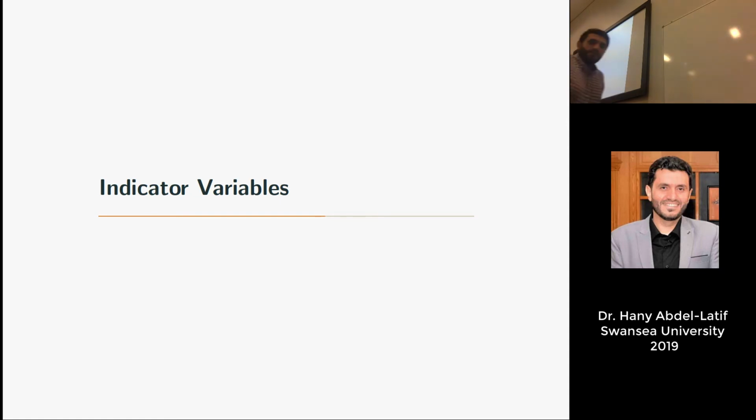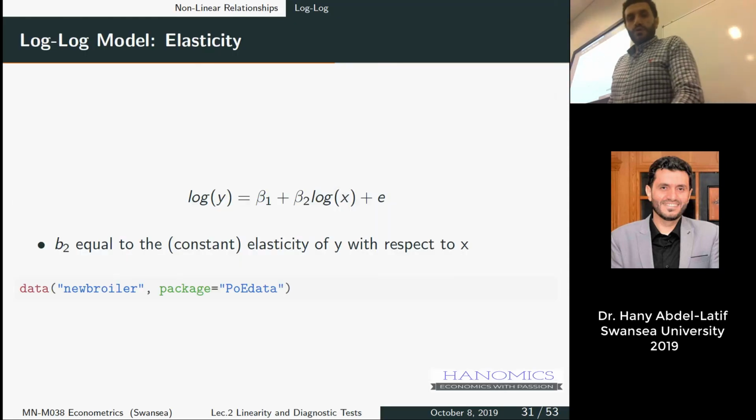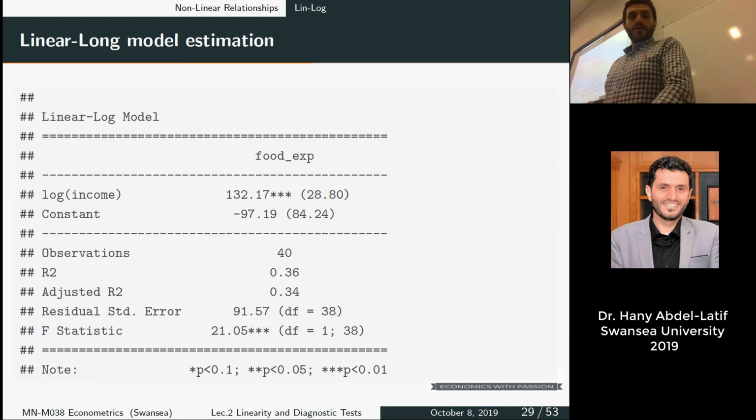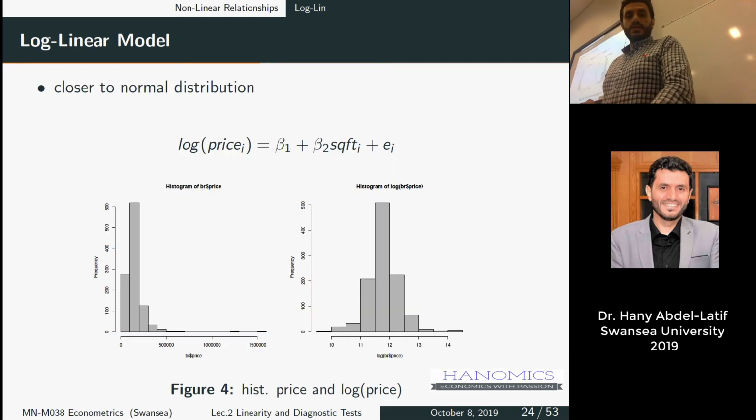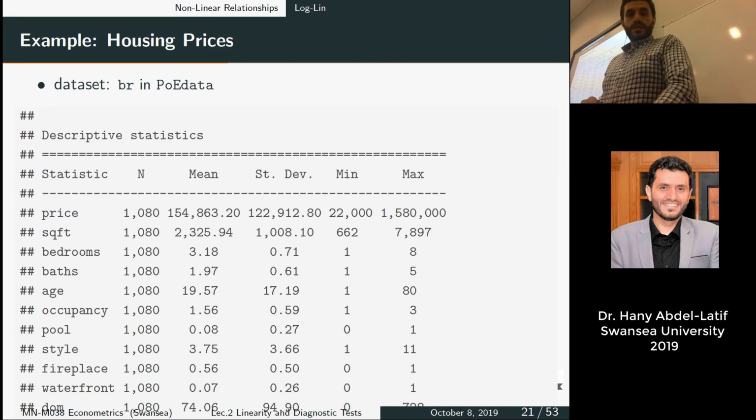In the previous example, we saw some data with variables that it takes. When we look at this data, if you look at the variable pool here, the minimum is 0 and the maximum is 1. So it seems like a variable that you're measuring, trying to capture whether that house has a pool or not.